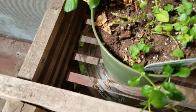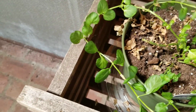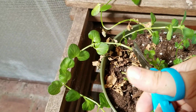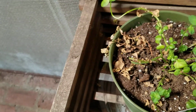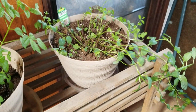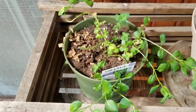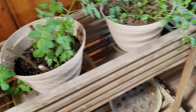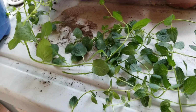So I'm going to go a little conservative with clipping this simply because it hasn't developed quite like the big old bushy peppermint over here. But I cut 4 or 5 different things off there. So I'll dry a couple for teas, and then I'll try rooting a couple. So here's the peppermint I got laid over here to hang.